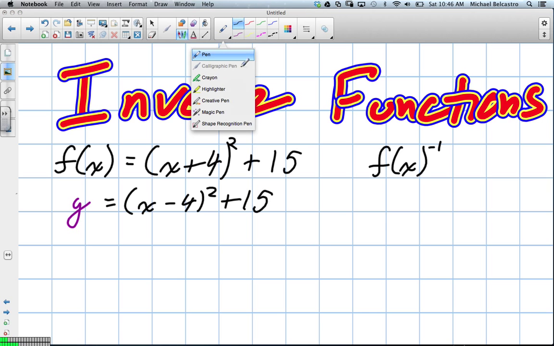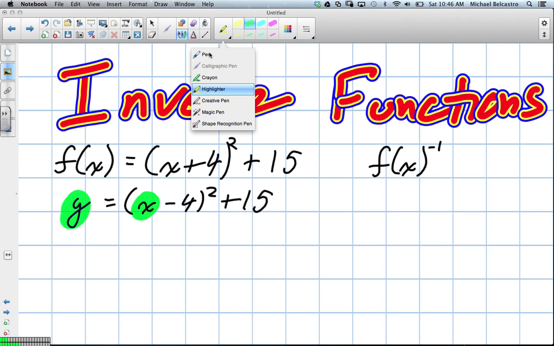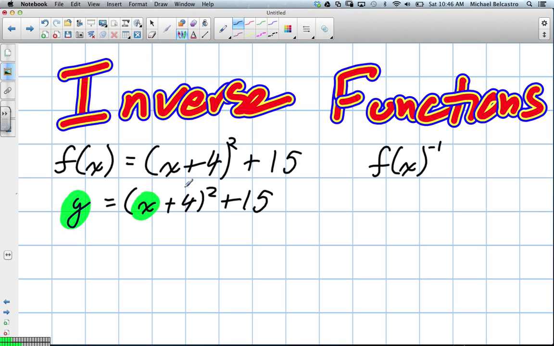Oh, sorry. Okay, let me just highlight these for a second. Our y and our x, you're right, it is plus 4. So change that to plus 4. Our y and our x, to solve for the inverse function, we essentially can exchange the positions they are in the equation. So I change this to being equal to x and the y in its place, and then I reset the equation equal to y.